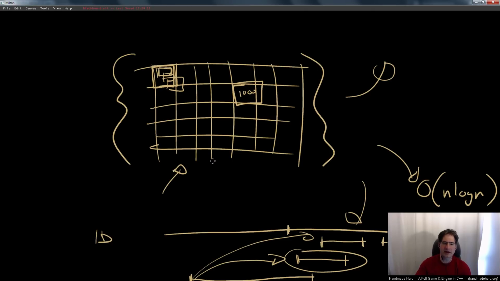Furthermore, if we look at this grid system, one thing you might say is, what if we have some giant sprite covering all these cells? We're going to be adding it to all of these buckets, and it's going to be a nightmare. But what I would point out is that we're under no obligation to use the grid, because we can always have a sideband of things that we compare against in addition to the grid.